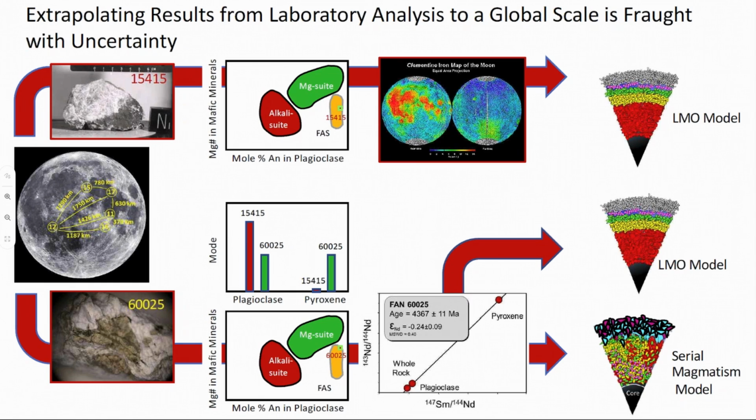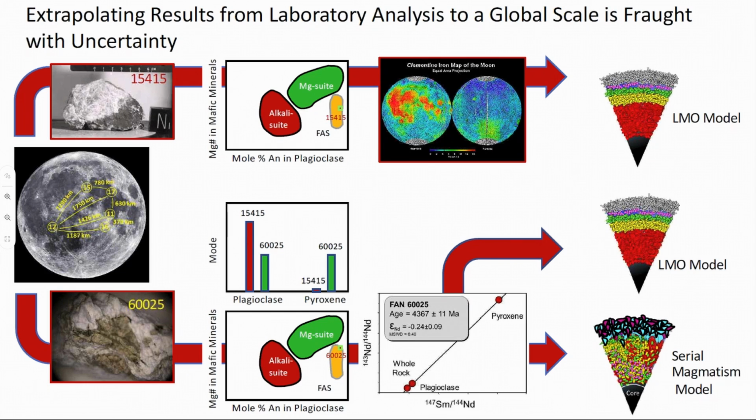At the same time, going to the next panel to the right, we realized from some of the Surveyor missions, and as represented here by the Clementine mission, that the surface of the moon is covered with ferroan anorthosites of the like of 15415. And so the supposition here was that the magma body we were talking about was global in scale and the moon was likely to have a magma ocean. So this is a success story.